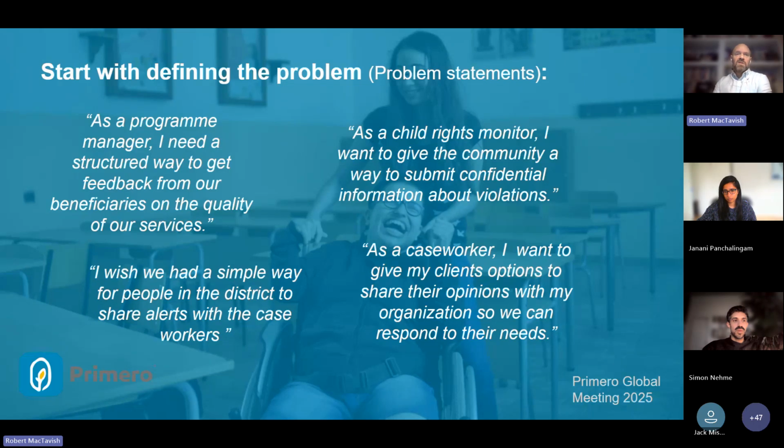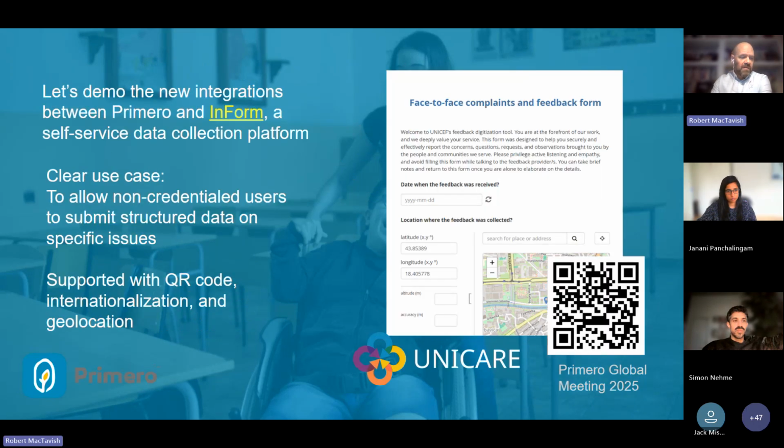So I just threw those examples out there. I am trying to rush a little bit through this because I do want to have enough time to do a bit of a demo here with you. So our friend Pedro took time out of his day to show us about Unicare. And Unicare is a very interesting example of all of these things that I just spoke to you about previously, about the logic of integrations.